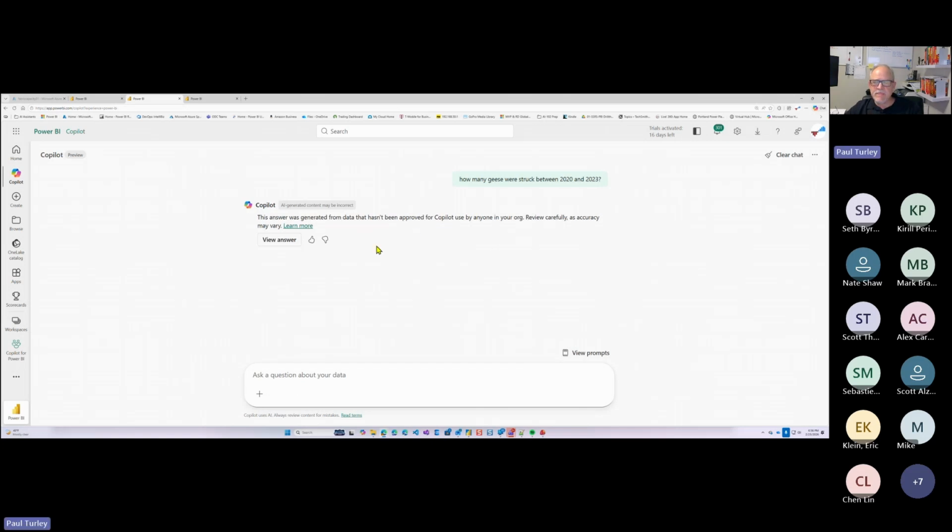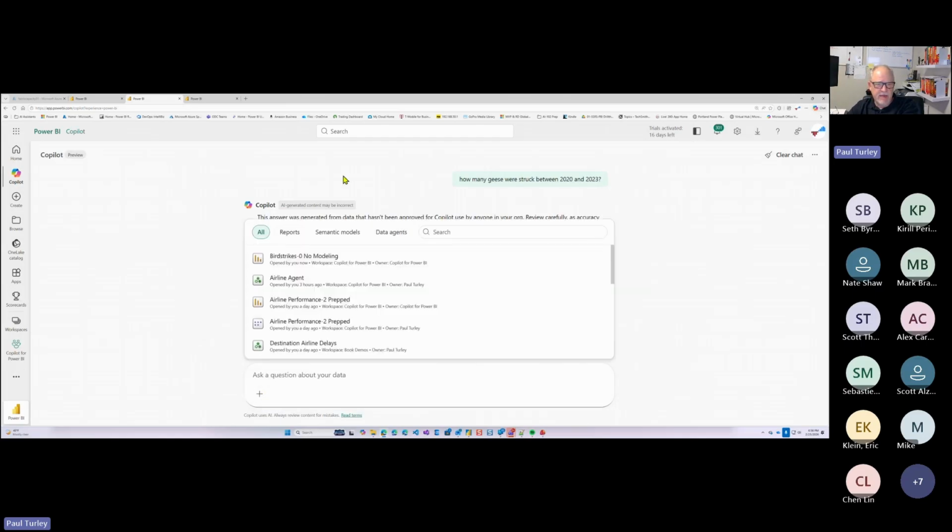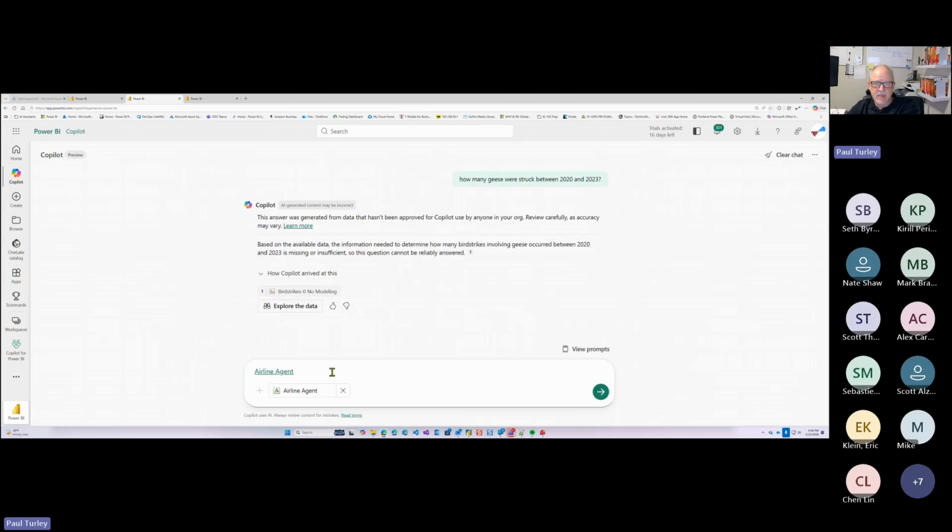Okay, so it's saying, all right, well, you haven't approved anything, but it found the semantic model. All right. So rather than using that semantic model, which will answer the question, let me direct it to my agent, and let's ask the question again. Now, I could just say, try again or answer the question again. I'm just going to copy and paste it.